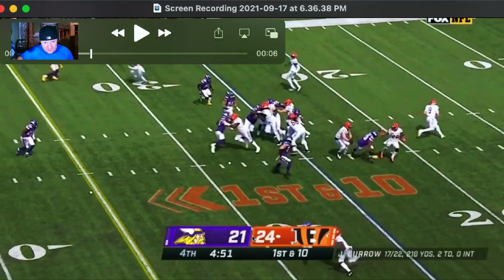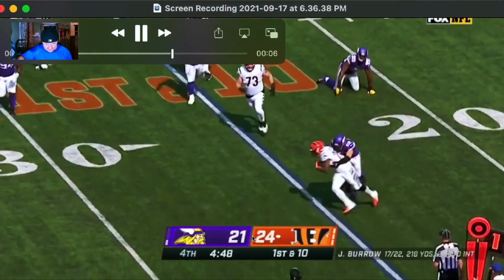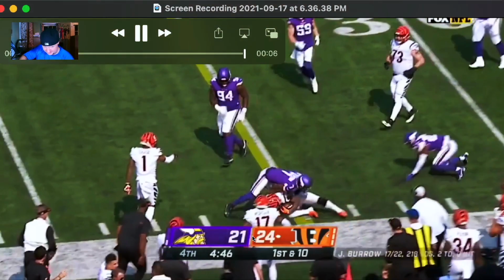Let's run it full speed from here. Sheds him down. Breaks it. It's a good play by Mixon. Not the sexiest play in the world, but fundamentally it's sound. It's a great play to watch, seeing a guy run through tackles, regain speed after losing his balance, and then shake off a defender immediately after that, and then brace for contact a moment later. Doing a lot of good things well here.